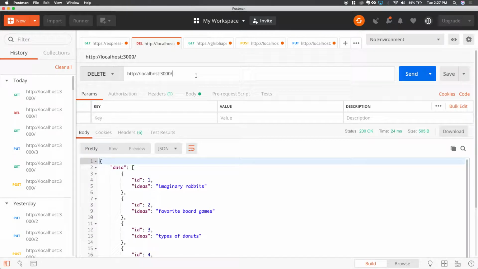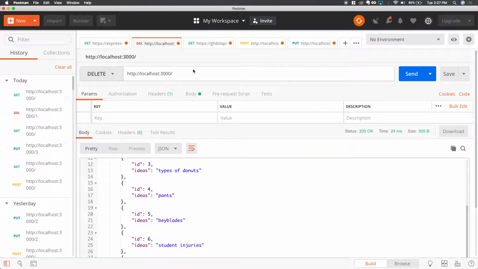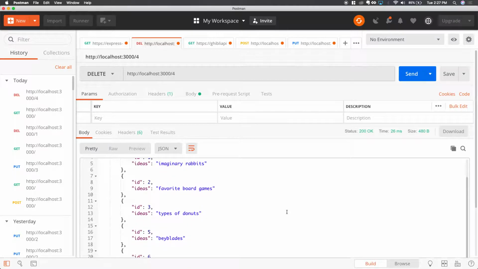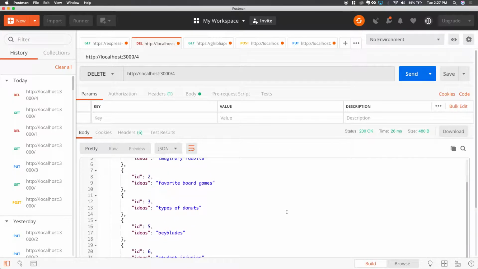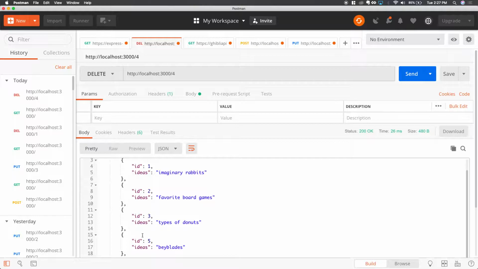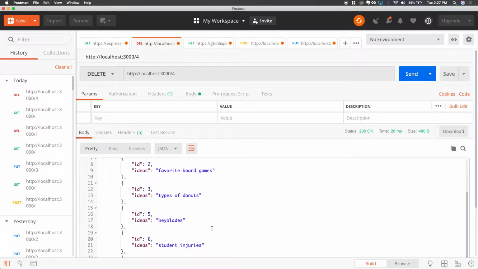So let's delete something else. Let's delete pants, and then we'll send it. No matter what I delete, someone's going to be insulted. Pants was the shortest, so I got rid of pants. And now we don't have the ID of 4 anymore. It's gone. And what is really cool about having a fully functional backend with a database and connection is that it would reassign 4 to something else later. We can't here because it would take a lot of logic to figure out which ID doesn't exist.